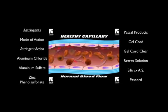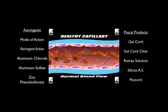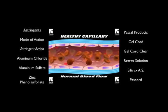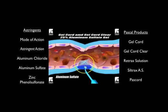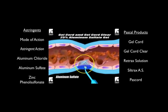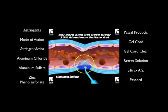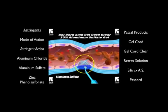Here we have a diagram of a capillary blood flow. You can see the red blood cells, the white blood cells flowing through. We'll have an injury come here in a minute. You'll see the application of aluminum sulfate and the astringent action occurring. The musculature around the capillary squeezing down, stopping the flow of blood so you can take an impression.